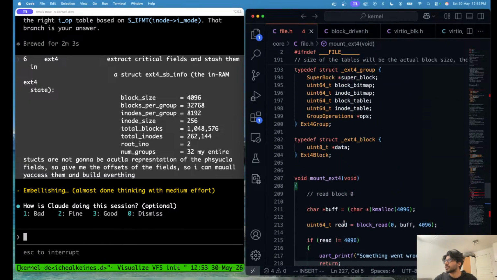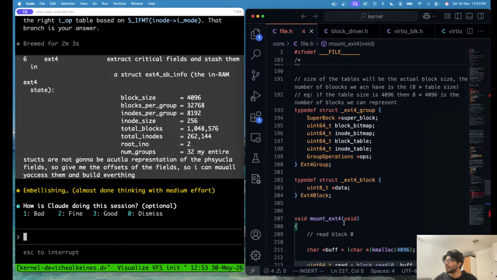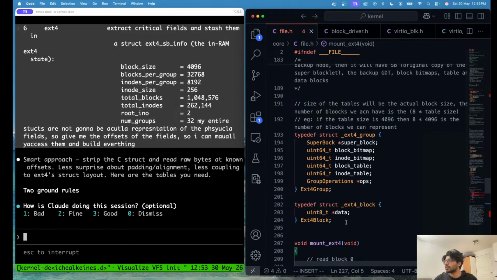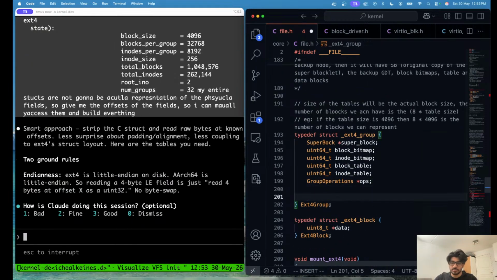What is it? As my X group, X block. Okay, I can define here.